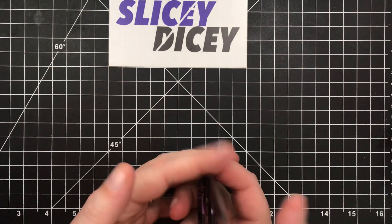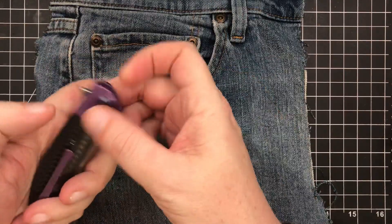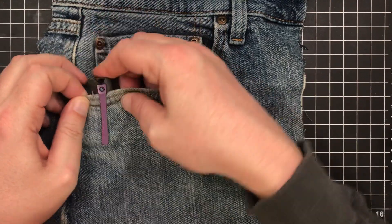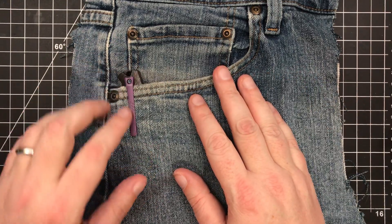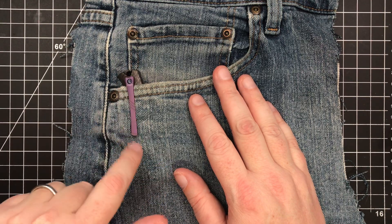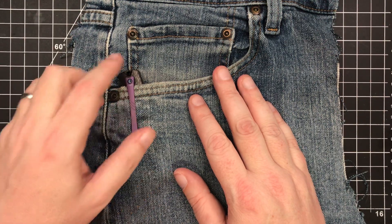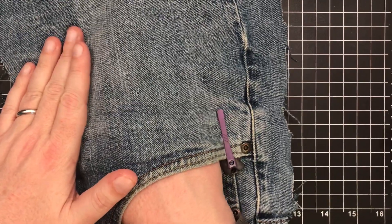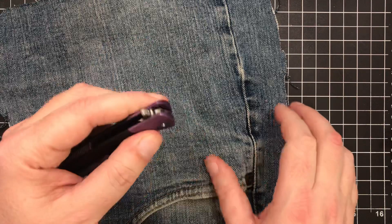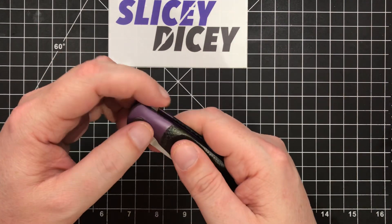As far as carry goes — let me bring out the old Wranglers — it doesn't carry super deep, but it's not bad. If it didn't have a bright purple pocket clip, it would be a fairly discreet carry because mostly what's sticking out is carbon. The pocket clip on all of them does match the color of the knife — so if you get the blue one, you have a blue pocket clip, or gray, or gold. I think it carries pretty well, definitely easy to slide your hand past. It's a very slim knife. There is a bit of a flipper tab sticking out — you can feel it on your pinky — but it's not horrible at all.